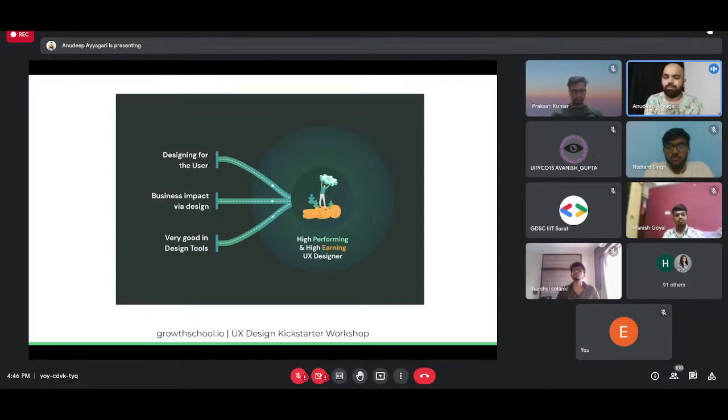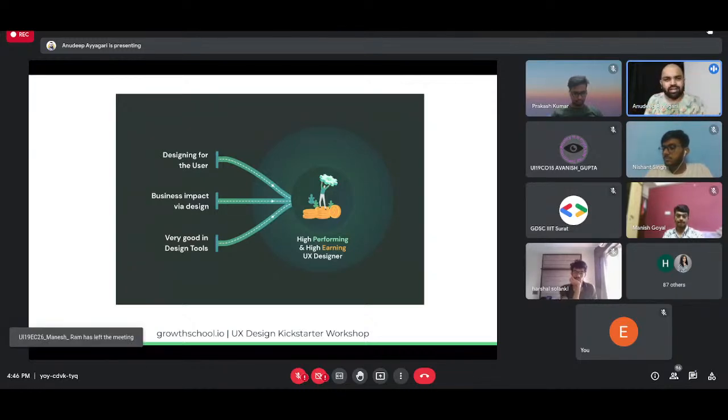I'm taking the digital examples, like let's say Swiggy, right? You are going to a restaurant and trying to have food over there, or you might have to call a restaurant and someone has to deliver that food. That was very difficult previously, and they have made it very simple by offering a service where you can just go and order your food and it reaches your home, right? So a daily activity like ordering food has been very much simplified so that you can have a better experience, right?